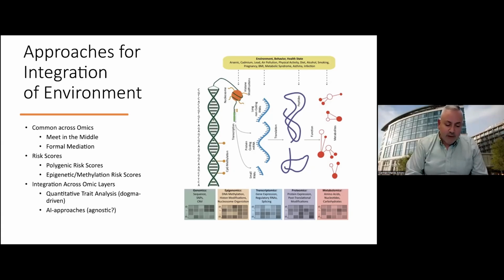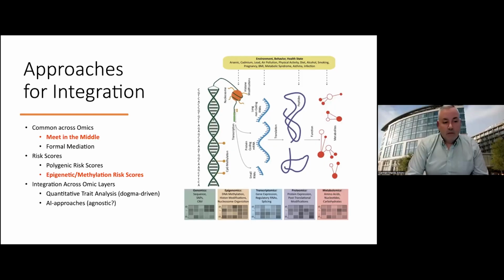We could also think through how to integrate across these omic layers. And this can be done in a quantitative trait analysis. So that's much more of the central dogma type approach, where a genetic feature is now leading to the change in a quantitative trait like a transcript. But we could also think about some new approaches using AI or machine learning technologies to really just bring all of this data together and see how it falls out in a much more data-driven approach. And so today we'll talk about a couple of examples from these different types of integration opportunities.